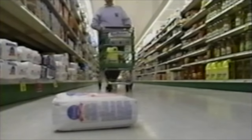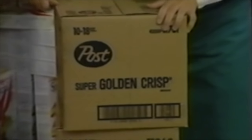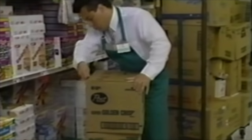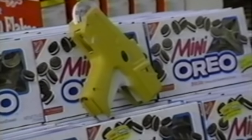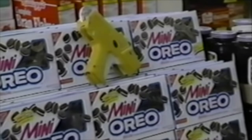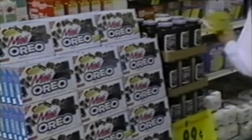First, keep an eye out for any merchandise that is in danger of becoming damaged. In addition to reducing shrink, this can also prevent loss due to potential employee or customer accidents. Remember, keeping your store neat will help to keep it safe. When using a case cutter, be sure to open all cases carefully. Besides preventing injury to yourself, handling this tool correctly will help to prevent damage to the merchandise inside. To prevent potential loss or misuse by customers, don't leave price guns, vendor price stickers, paid stickers, or any other material used to label or price merchandise unattended.